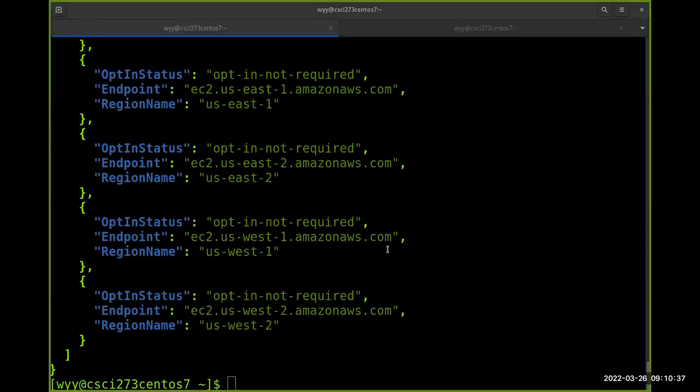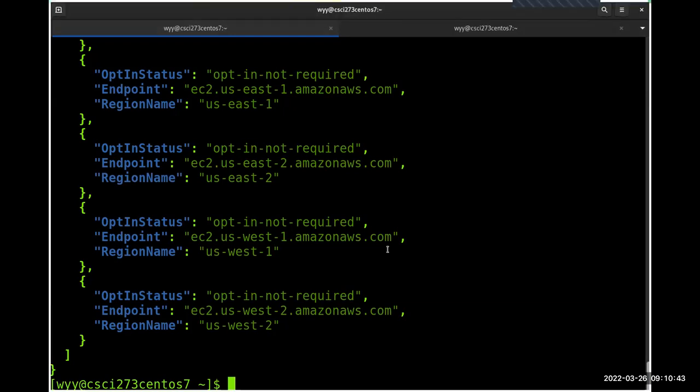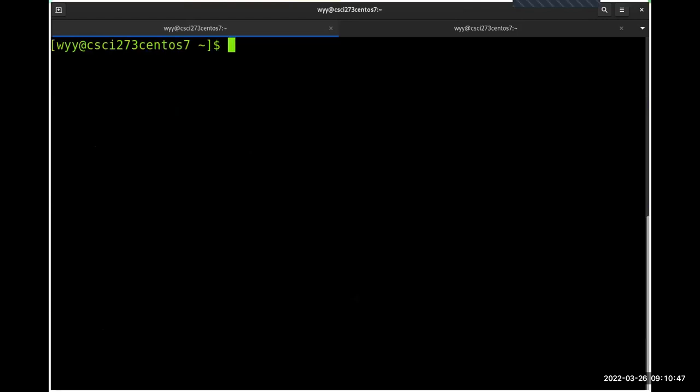Okay, so let's go back to that screen. Okay, so the question is, how do you determine if your Hadoop instance is working properly? So first, let's check. I am inside my VM right now. Let's just say I newly logged on. First, how do I know that Hadoop is running?